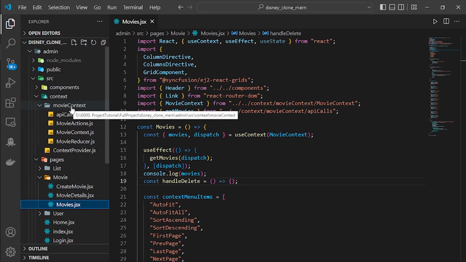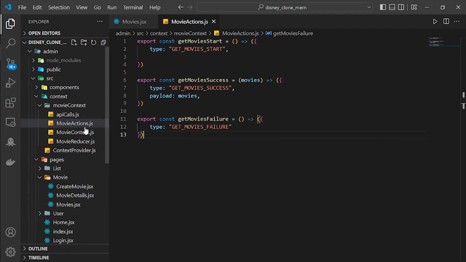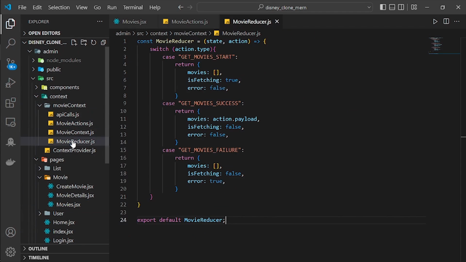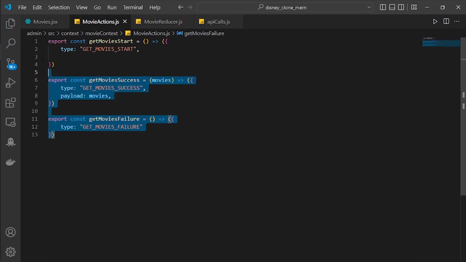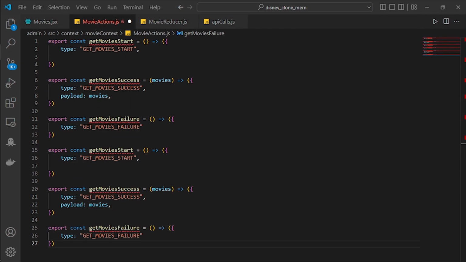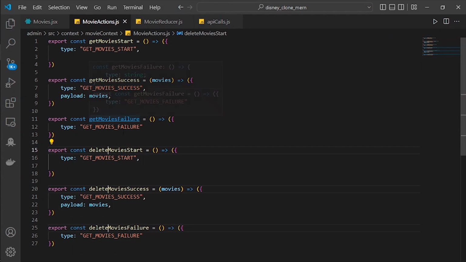Go to the movie context. We'll go to the action, reducer, and API calls. First, I have to make it in the movie action here. In the movie action, we will have the delete. Here I'm going to change from the start, change all of this to delete movie failure.